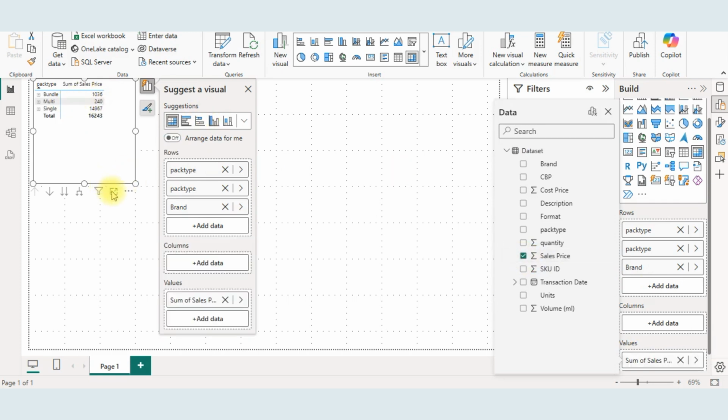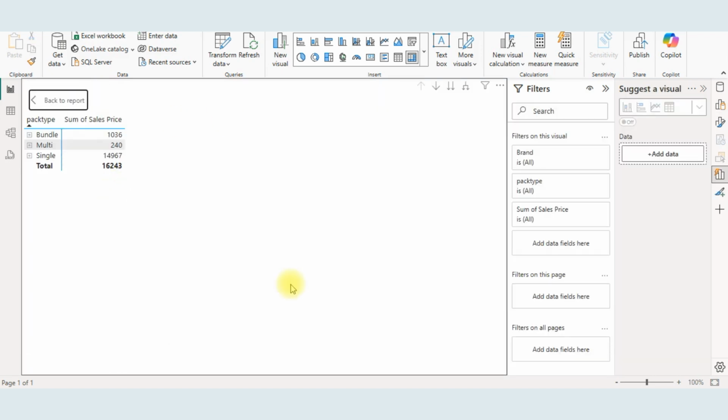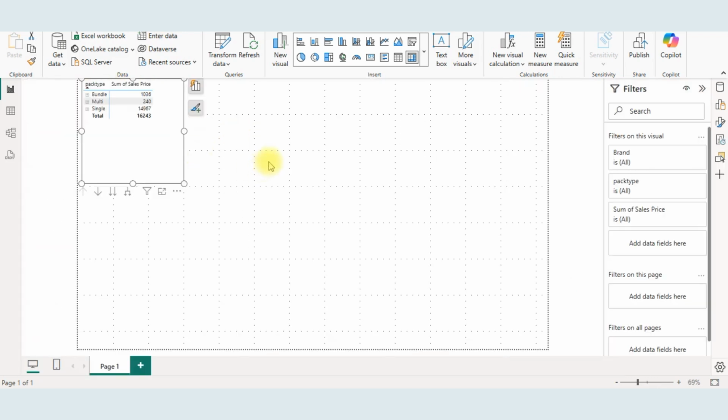Now you can see it will come like this. If you want to see it in a bigger size, click on the window, it will come like this. Now you got the pack type and sum of sales, just a drag and drop. We did something similar to what we have done in Excel, right? Once you get to this point, let's rearrange the hierarchies. We can go back to this option wherein we are going to drill down the data, go to the next level, because we have the top level now. Let's see the next level.